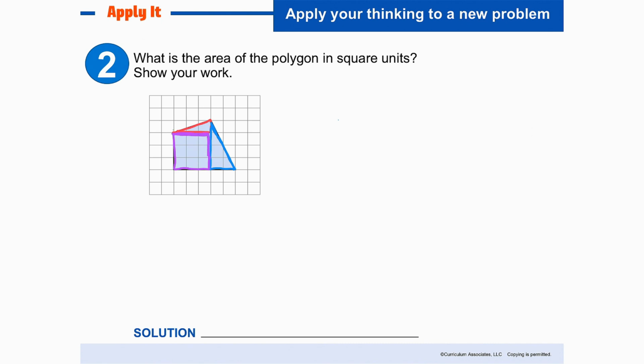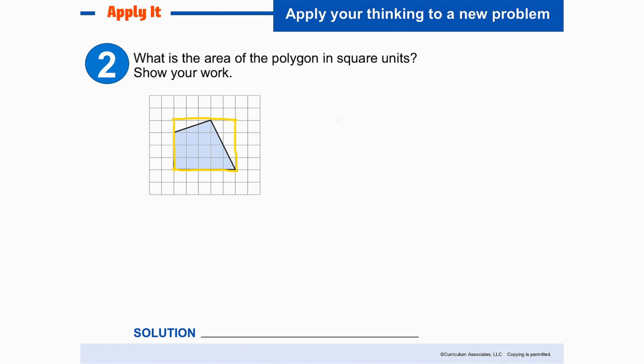All right, so if you were to decompose it, you would see 3 different shapes here. You can find the area of the square, the area of the blue triangle, and the area of the red triangle, and then just add those together. I highly recommend using colors to outline your thinking. It helps me to organize my thoughts and what I'm working on. So I would definitely recommend using colored tools on the computer or colored pencils when you're working with these.